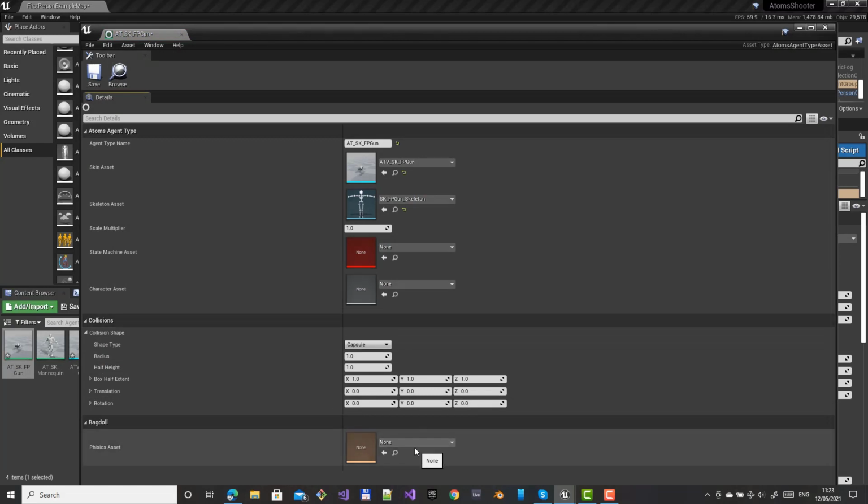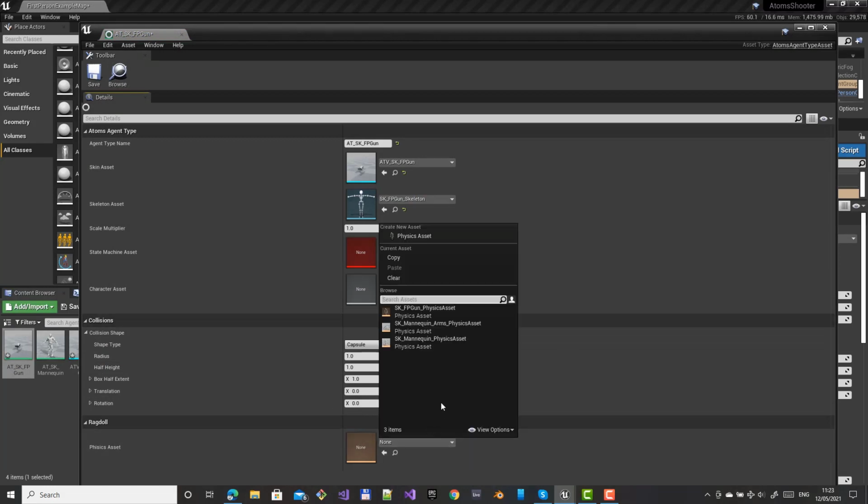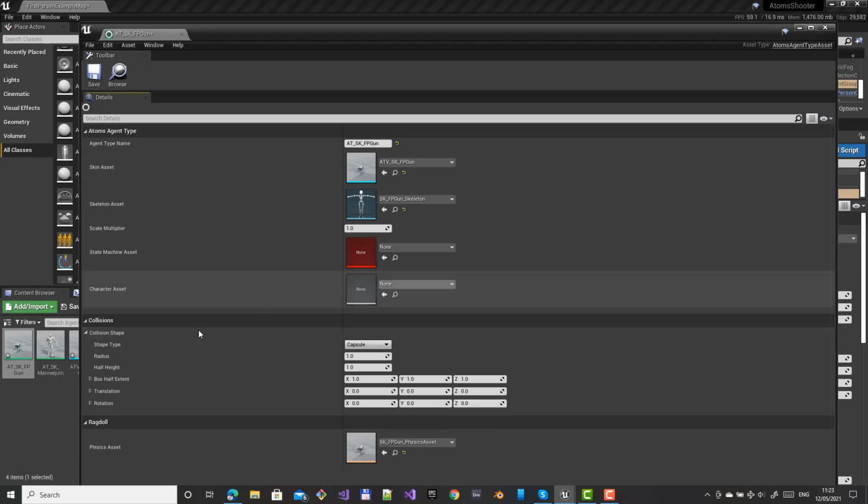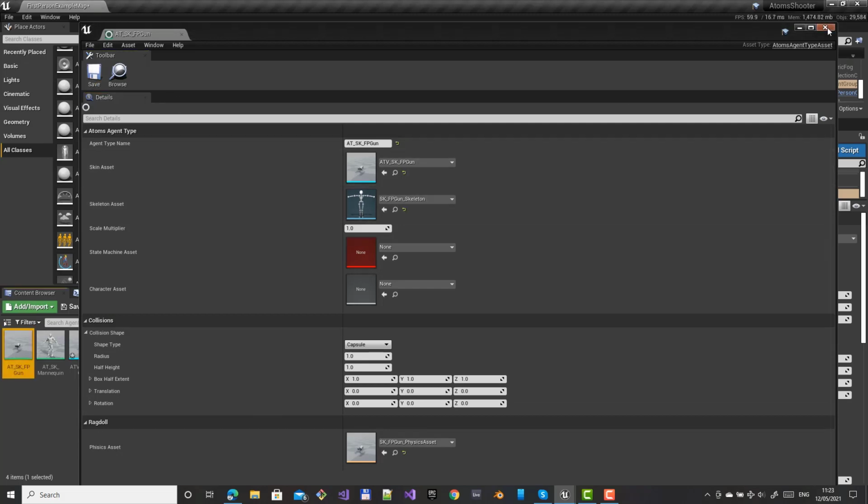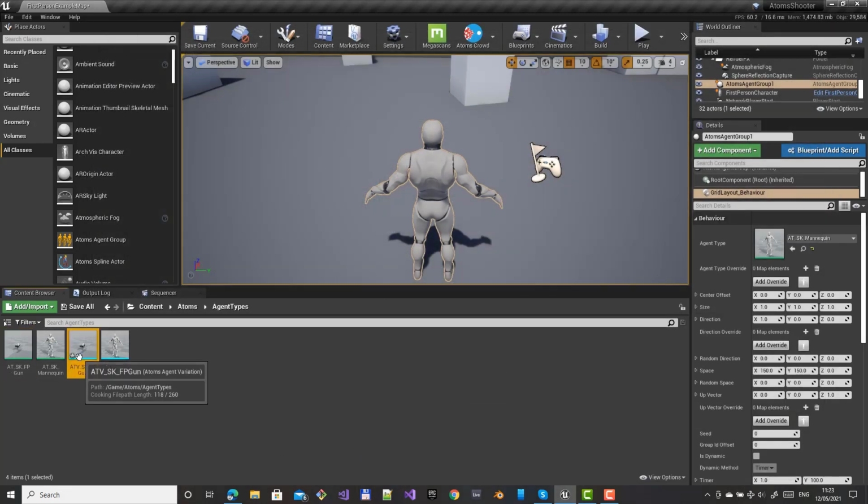Just select the ragdoll setup for this asset. This is the FP gun, and for now it's fine. For the collision, we're not using collisions to trigger stuff on the weapon. We just use the ragdoll here. So let's save. Okay, let's save both those assets.